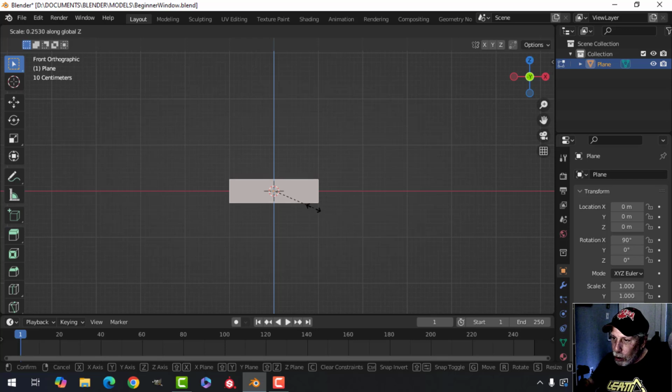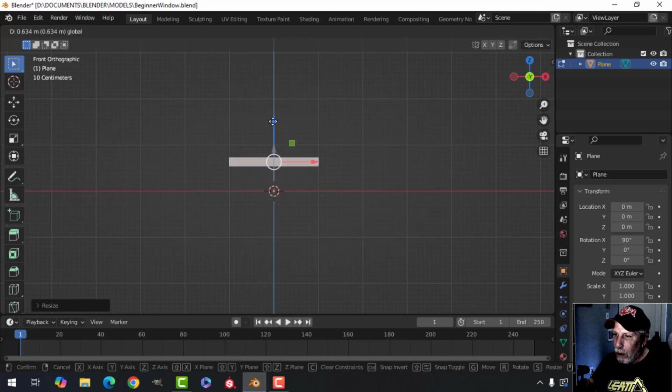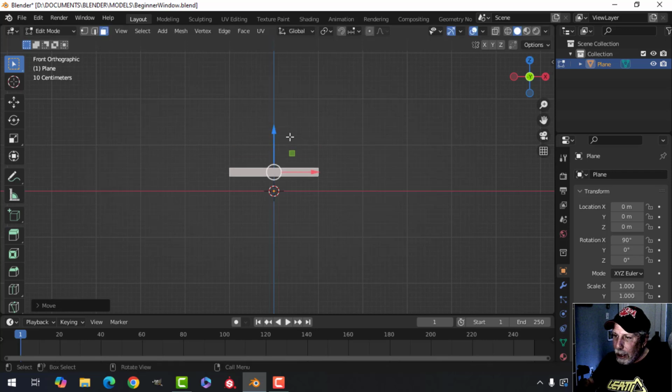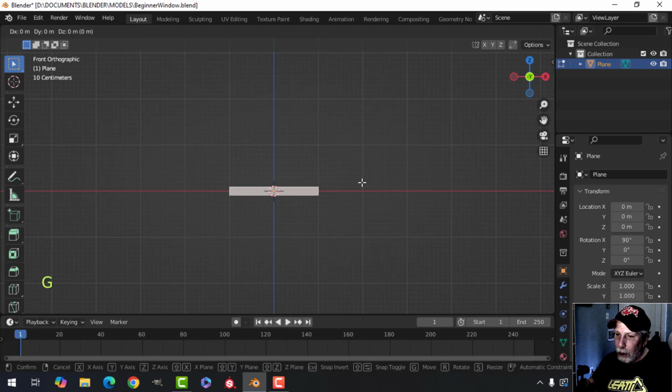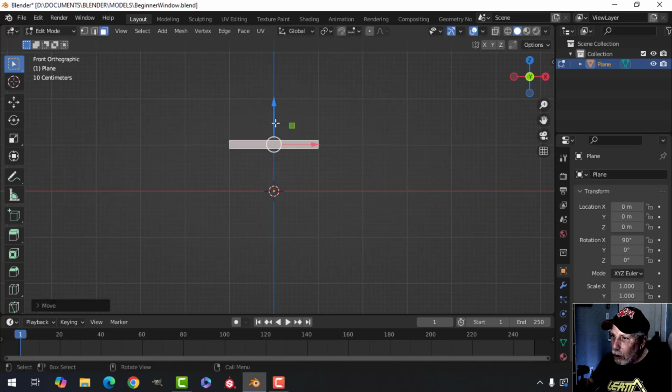Now you just use your judgment as to how thin you think this should be. Maybe I'll do it like that. And then because this is a window and this is kind of like the middle point, I'm going to pull this up. I'm just pulling on the Z arrow. Instead of doing that, you can also use the command G for grab or go, and Z, and then just move your mouse up. And a lot of people don't even turn on this gizmo.